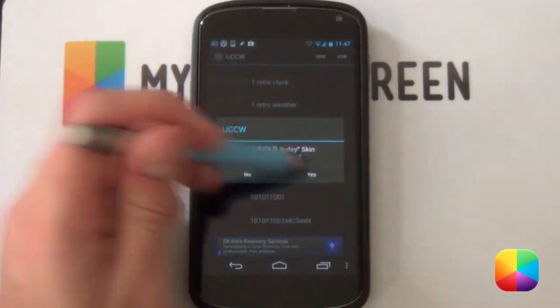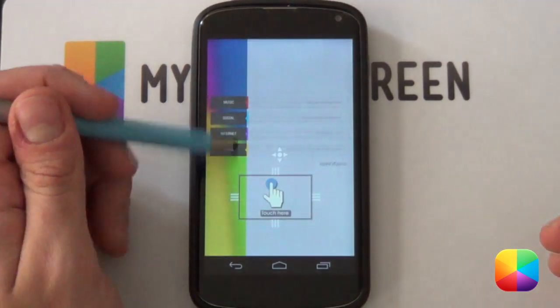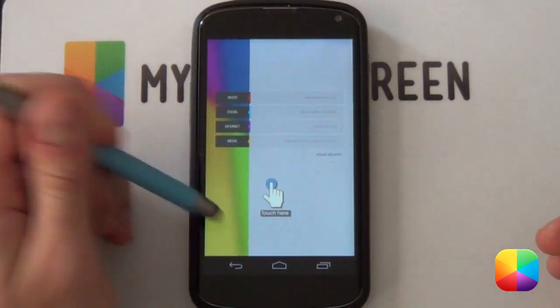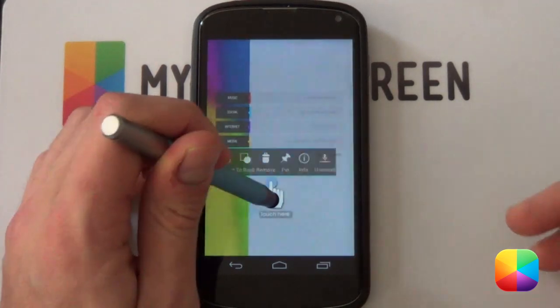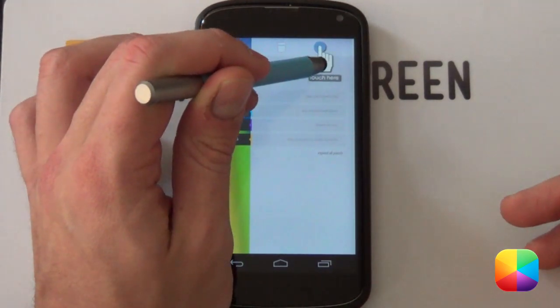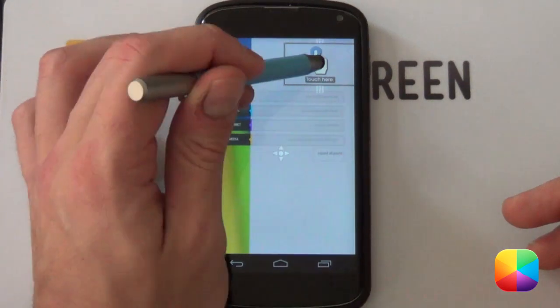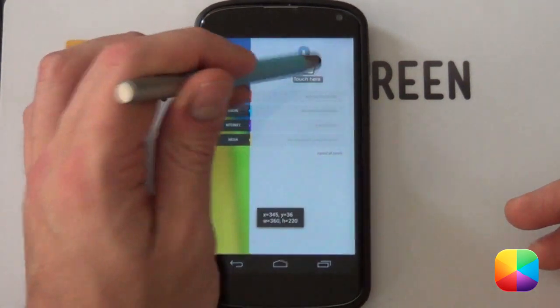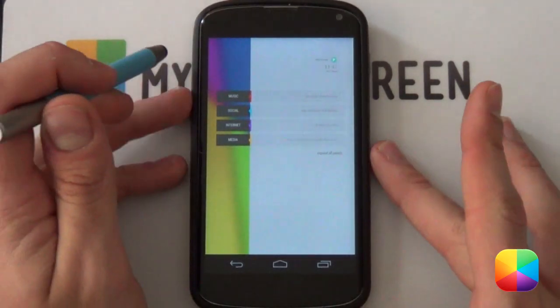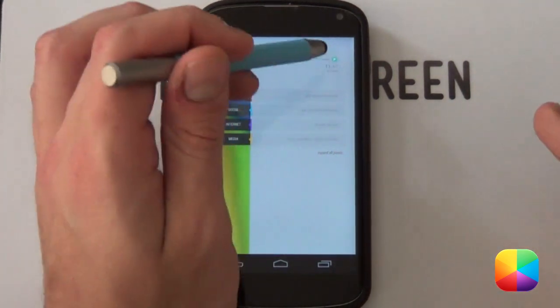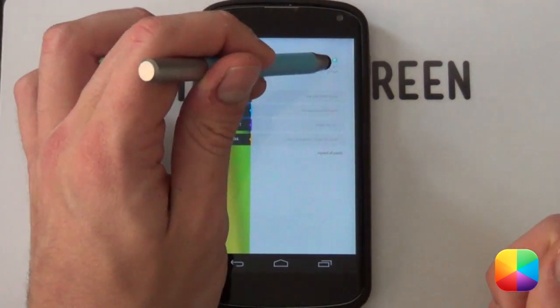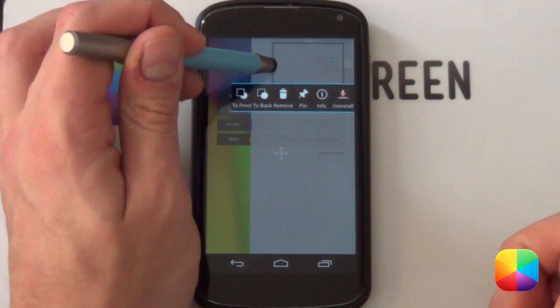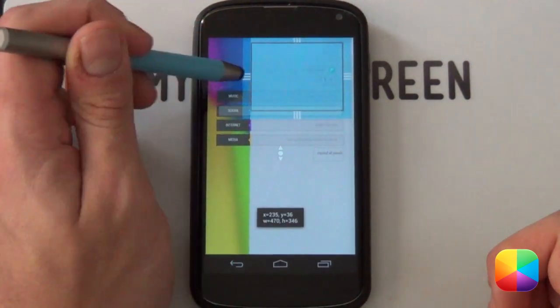So it's going to import it onto your phone as always. It's going to import it, and then if you tap back, it should have that little hand over here. I just want to move it, hold it down and drag it to the top just so it's in that position. And if we tap back now and select the hand, it should import that skin. Now, as you can see, it's got Peszek skin there. I'm just going to resize it a bit bigger so you all can see what I'm talking about.